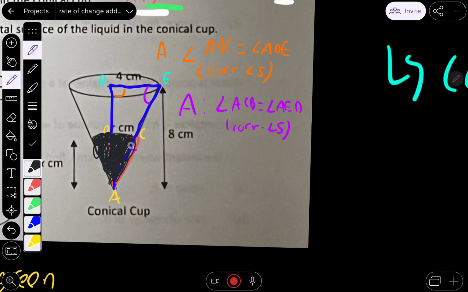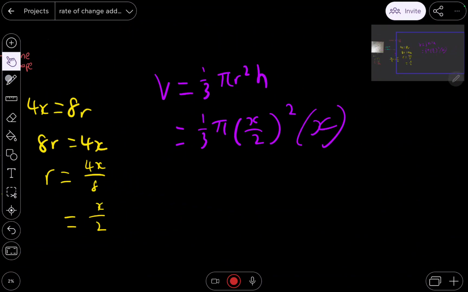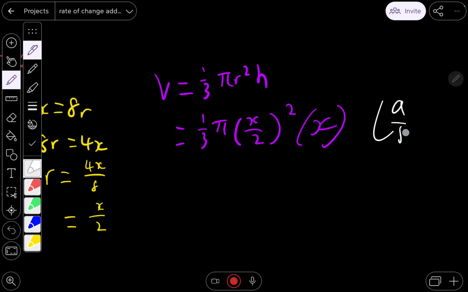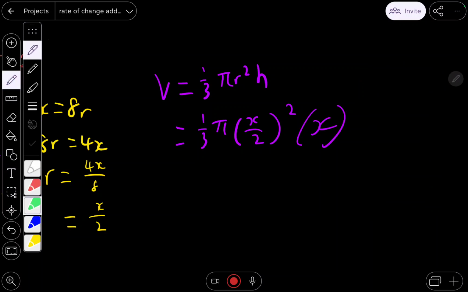Okay, so let's simplify. Remember this indices rule here. When I say A over B, again, A^C over B^C. That's what I'm going to say next. Instead, it's in a fraction now, and your C is at a power. This is your laws of indices. Alright, so let's expand that one out.